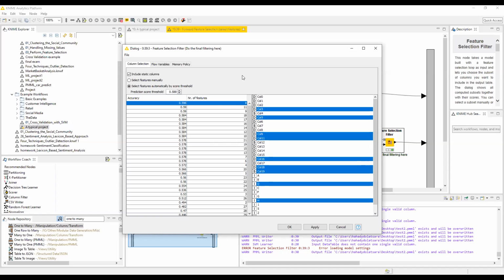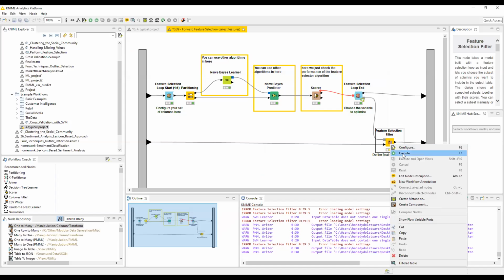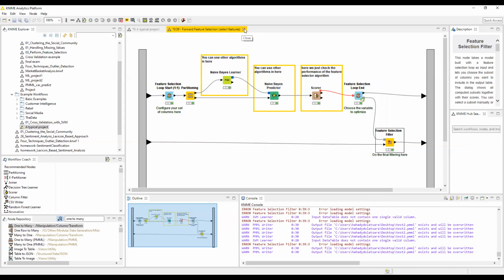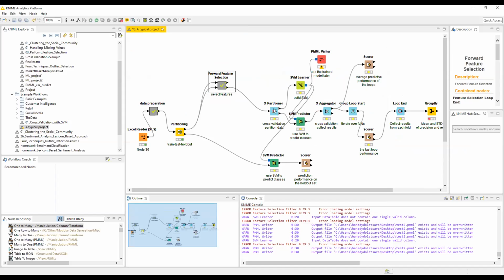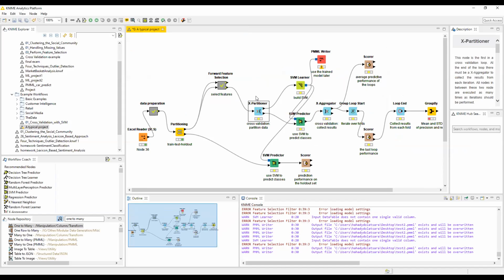So when you put the threshold, it just tries to find the minimum amount of variables that satisfy your threshold. With 8 variables, you are more than 588. With 9 and 11 also you are. But the point is that in feature selection, we try to find the lowest number of variables that could bring a good prediction. So it's the reason the lowest amount of variables more than your threshold is selected. Let me execute, close this section, which is a meta node. So I know now which variables I have.